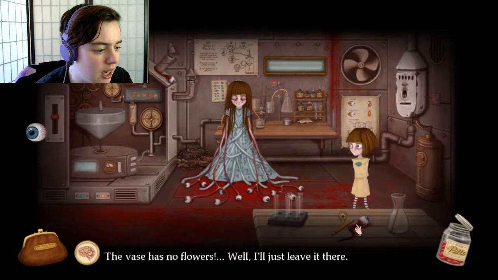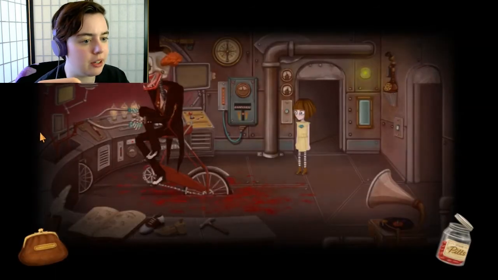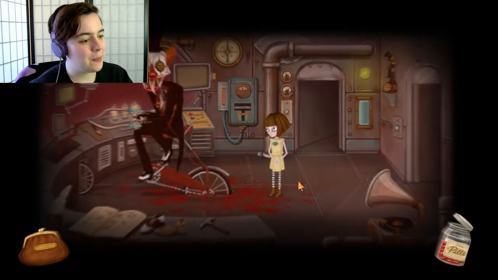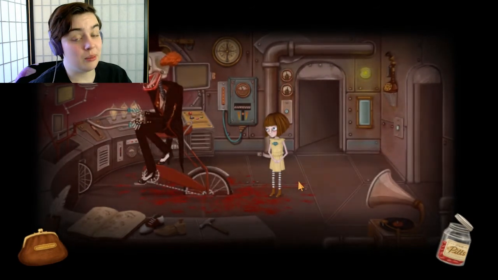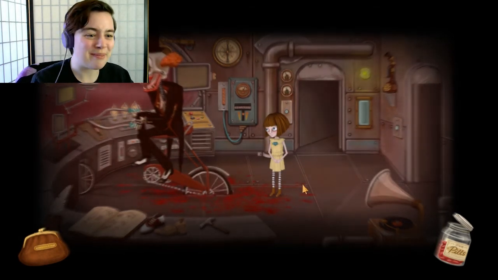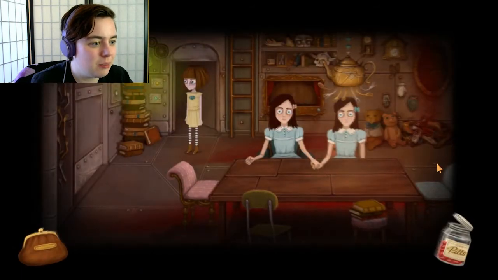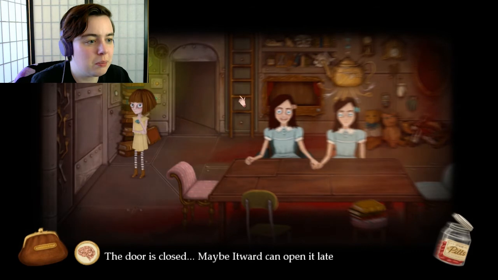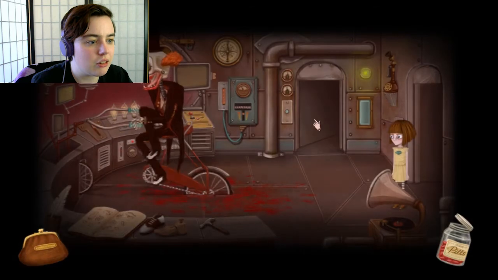Do I need an eyeball? No. Well, let's see what else is around here, shall... Oh, hi, Itward! Don't like that face! I'm really sorry if you don't like clowns. Yeah! That's all I got for that one. Sorry, man. Okay. Hi, creatures of my nightmares. Can I press the button? Ladder leads to a door. Okay, I don't think the answer's in another room.